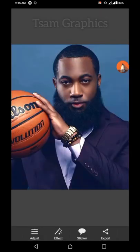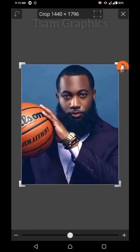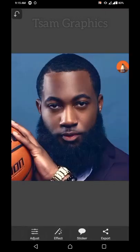So choose any resolution, adjust normal, and then adjust. Then I can decide to crop the picture because I only want the head. I only want to work on the head. So now I'll crop it and click on the check mark.